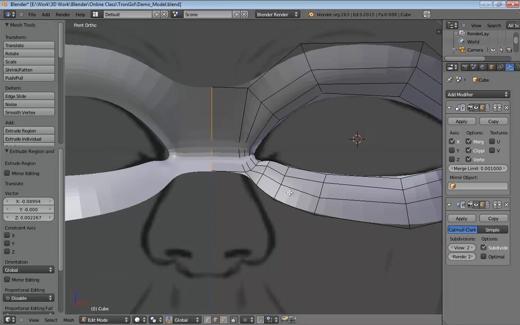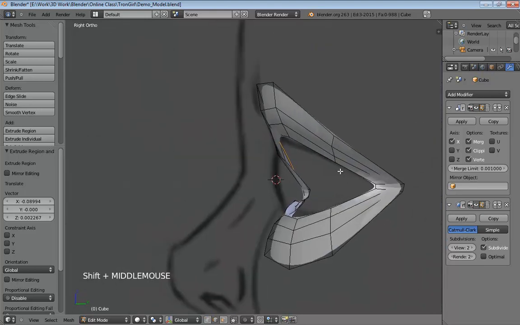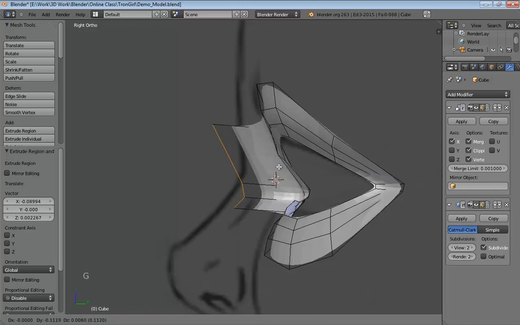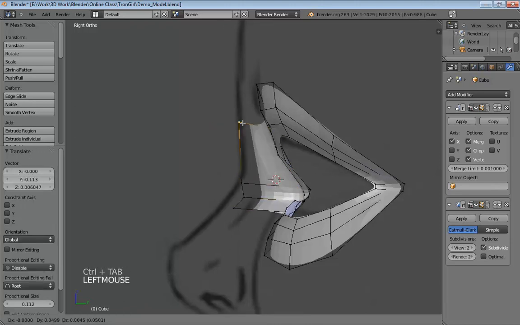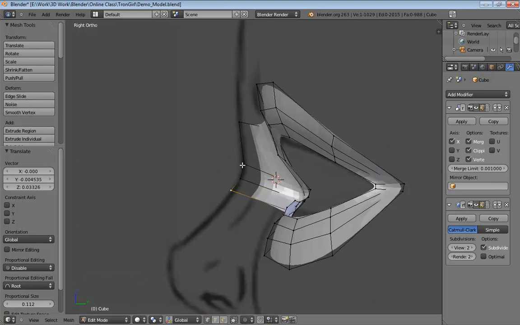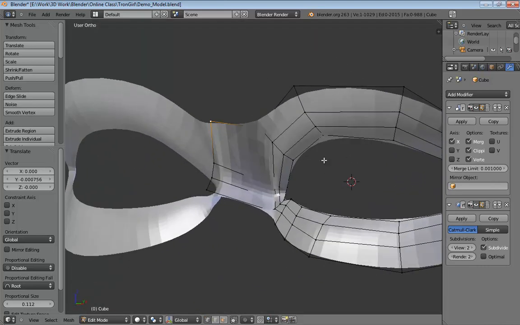So I'm just using that clipping to my advantage to merge these together. As soon as I've done that, I'm going to switch over to the side view and drag these forward, just so I can see them a little bit better. Then switch over to vertices and just place these vertices up here on top of the nose. Now I'm giving them all a little bit of an upward slant as we blend into the shape of the nose. And you'll notice that the smooth already looks like the bridge of a nose.